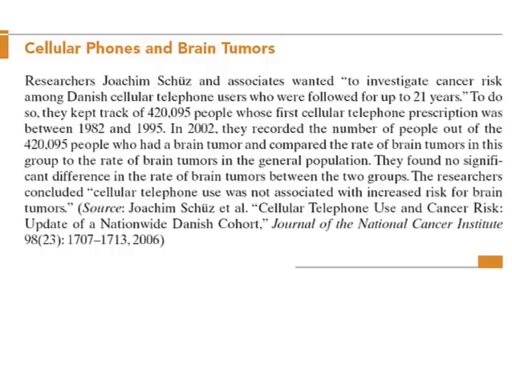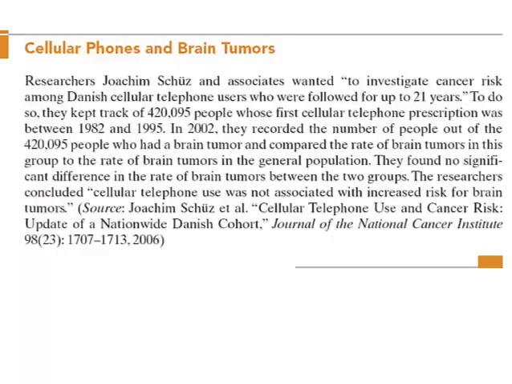In the first study, the researchers wanted to investigate cancer risk among Danish cell phone users who were followed up for up to 21 years. To do so, they kept track of 420,000 people who first had cell phones during the years 1982 to 1995. In 2002, they recorded the number out of these 420,000 people who had a brain tumor and compared the rate of brain tumors in this group to the rate in the general population. They found no significant difference in the rate of brain tumors between the two groups. The researchers concluded, quote, cellular telephone use was not associated with an increased risk of brain tumors.